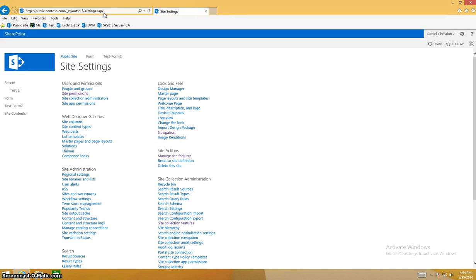Like I mentioned before, every time you create a new list and you build a custom form using InfoPath Designer and you have to have that displayed on a public website that is viewed by anonymous access, you have to go through and resolve it with these steps that I've shown you. And then it's up to you if you want to go ahead and do an IIS reset, that's up to you. But these are the steps that you have to follow, and you have to follow in the specific order that I've shown both in this video and described in my article.